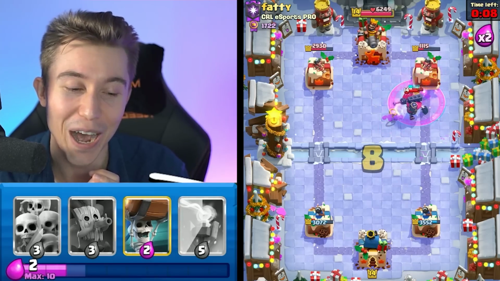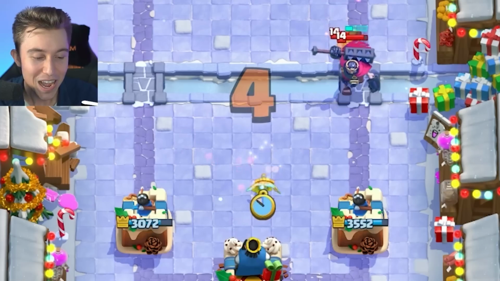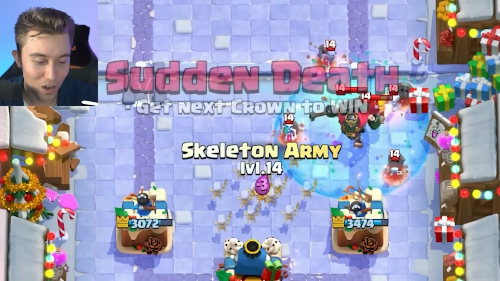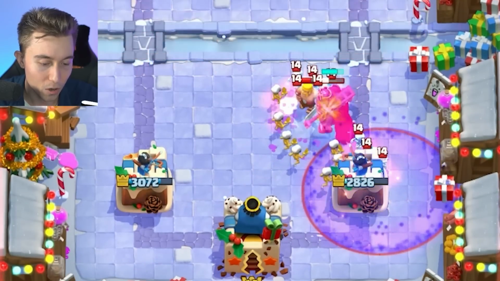Oh, no, they just instantly died. Why is everything that I'm wanting to have happen just messing up so fast? I think the mechanics this game have been good, but my decisions have not been. All right, so I need to go Skeleton Army here, and then probably Fireball when all the skeletons accumulate. No, I don't need to. Do I? Oh, yeah, I do.